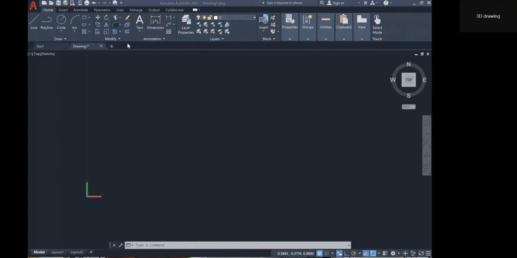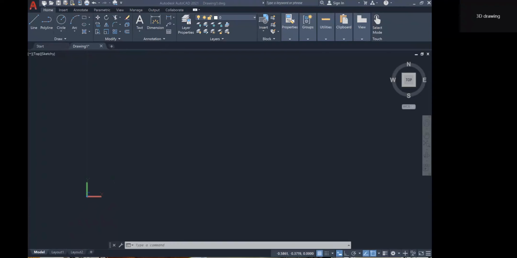So how can we find the command on AutoCAD for the three-dimensional drawing? At first, I have to tell you, this workspace is for the two-dimensional drawing.